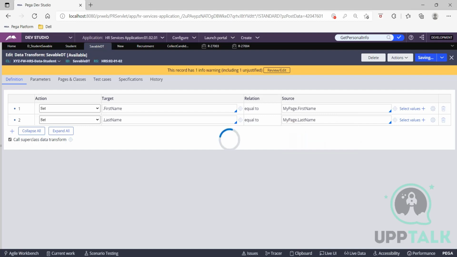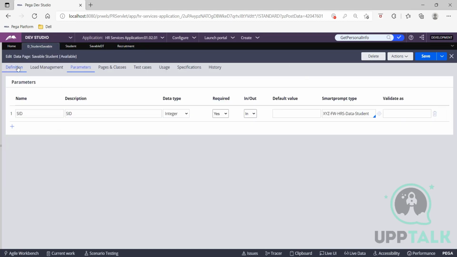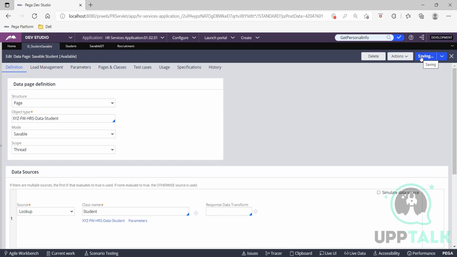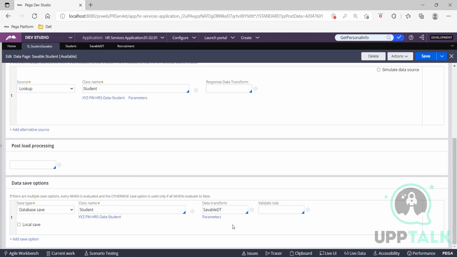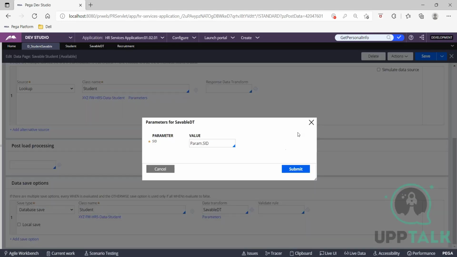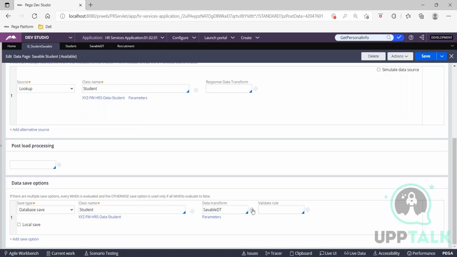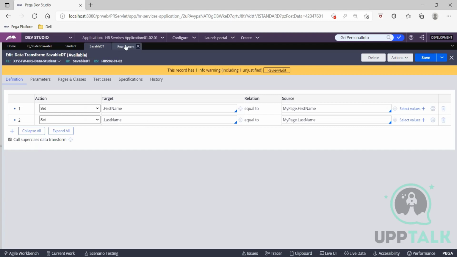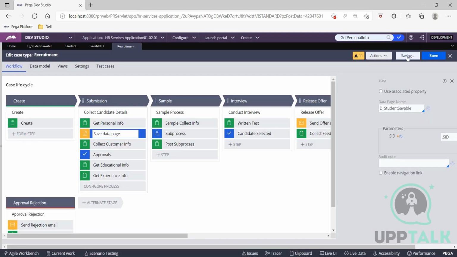Let's just save it once again, making sure everything is saved. Let me save this also. Is it pointing to the right data page? Yes. Let us do it once again.